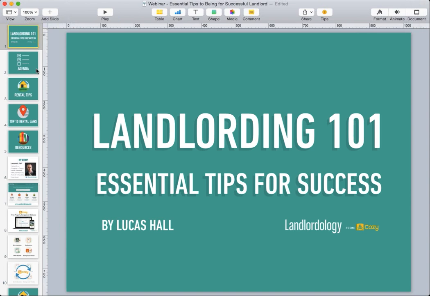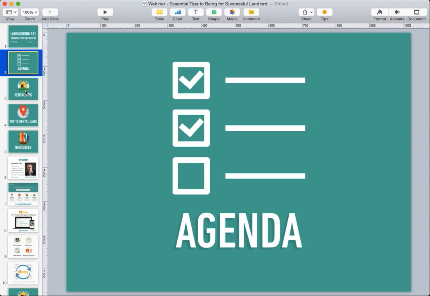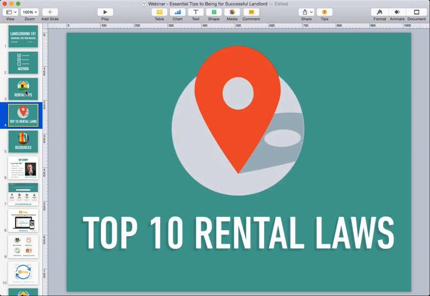So this is Landlordology or Landlording 101, essential tips for success: how to be an effective, successful, and profitable rental manager or landlord. The agenda tonight is, one, we're going to talk about general rental tips. So if you were to just get started and you didn't know what to do, what are some of the key things that you need to have an awareness of or an understanding of in order to be generally effective?